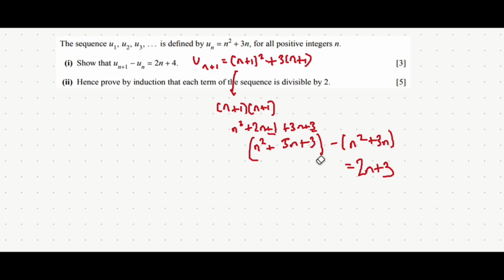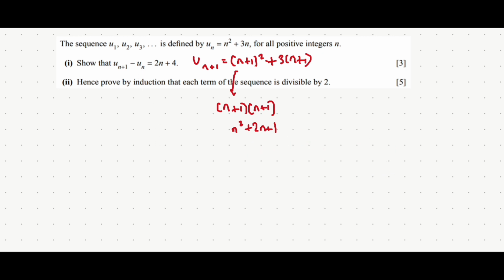So that's the benefit with these show that questions. You can spot the mistake that you make along the way. It's fine. Everyone makes mistakes. And it's very important you read over your working out, just in case that does happen. But now that we've done that, let's erase all this and move on to part 2 of the question.